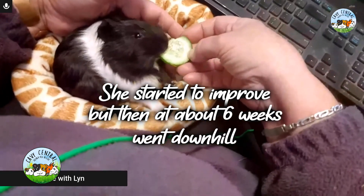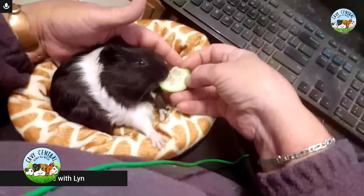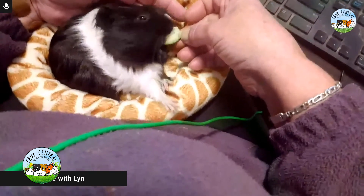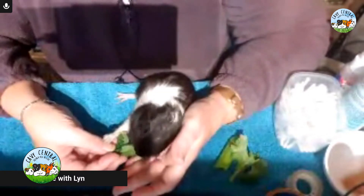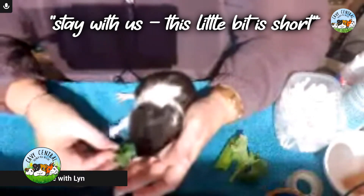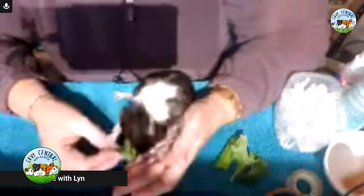Because their limbs are deformed, as they grow, the pressure points are completely different and abnormal to where the body would want them to be. So they're at risk of things like bumblefoot, abnormal swelling, and sores in different locations. Turtle tends to roll over to one side very heavily, so she's got different props and items we strap her to for physiotherapy to strengthen her legs. We're hoping she'll regain use of her legs, but at the moment she gets around by pushing herself.